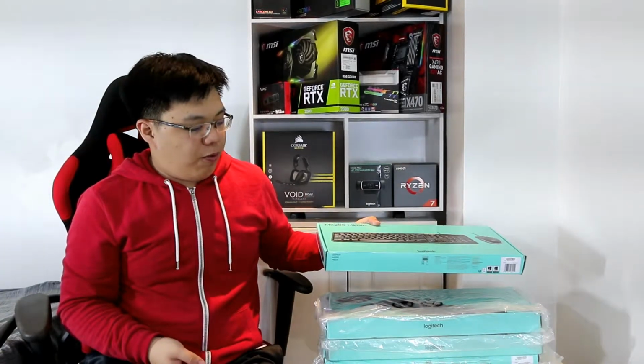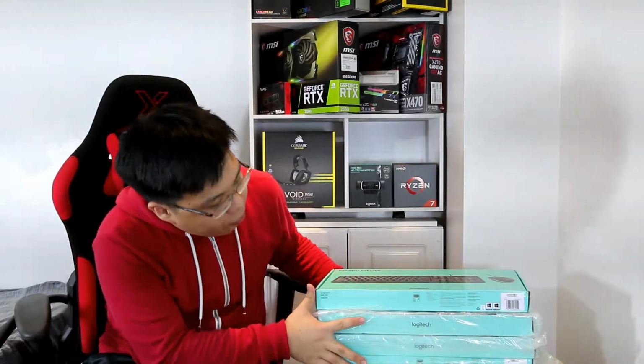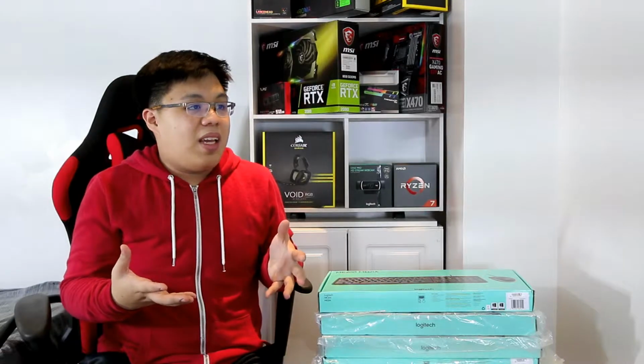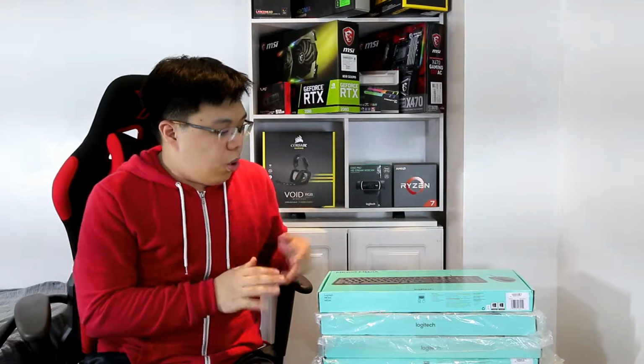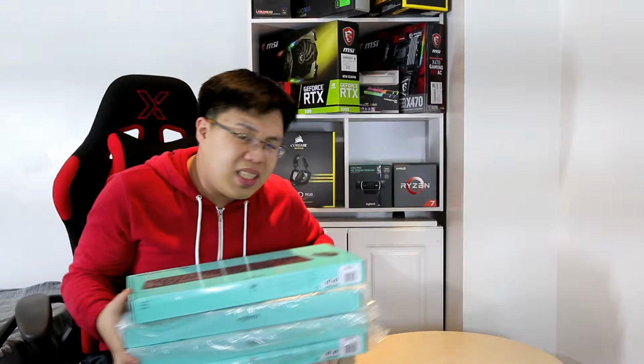Because for the build that we will be having, it is not a gaming per se PC, but it is a workstation PC. But it is not your normal workstation PC, which is pretty boring if that's the case. As you guys can see here, I have 4 workstation keyboards and mice, because what we will be having is a 4 workstation 1 PC setup. So just like what Linus did in his channel, we will be having somehow a 4 gamers 1 CPU build. So we have 4 of this, 4 of the monitors, 4 of the peripherals, 4 of everything except the PC itself. So let's remove this and move on.